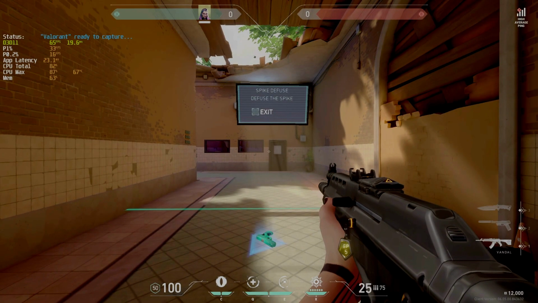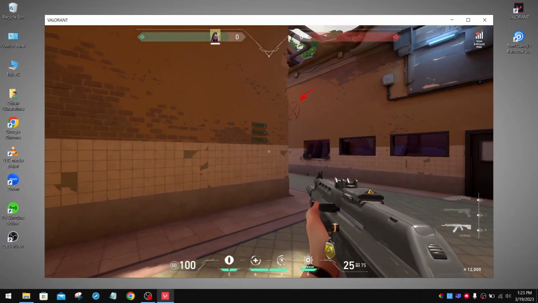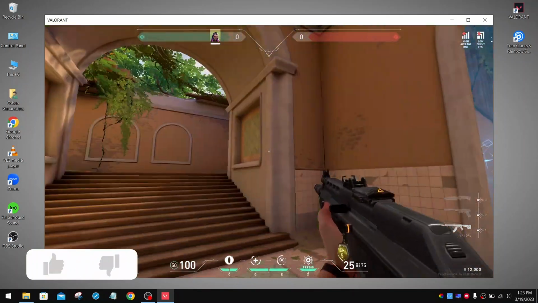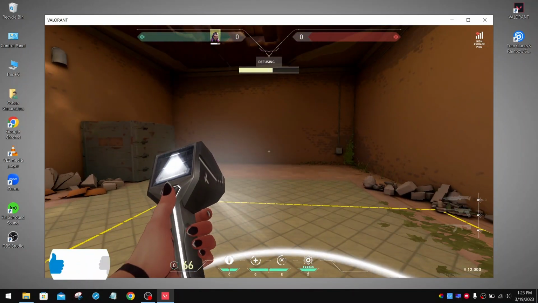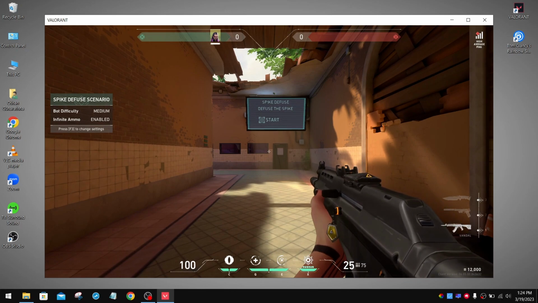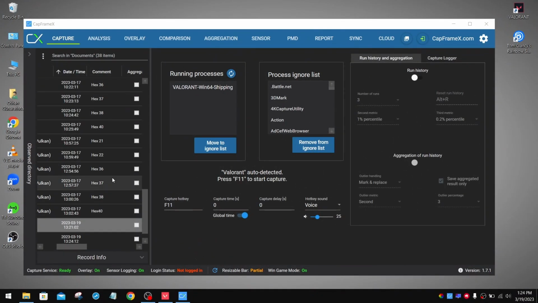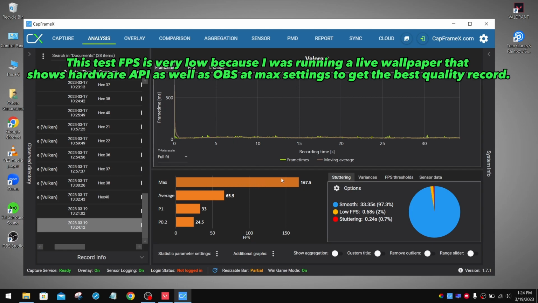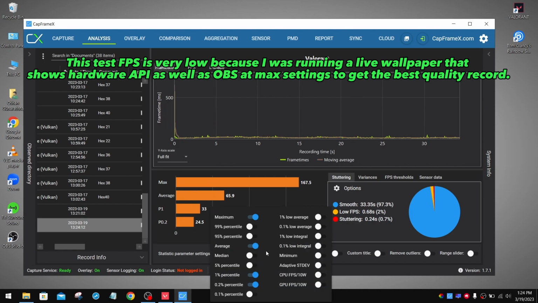Now you need to press that shortcut key, and you'll hear a voice say, "Capture started." When you hear that voice, start playing your game, at least for 30 seconds. Once you're done playing, press that shortcut key to stop capturing our game. And open CapFrameX, and we can see our game record that we just captured. Now, when you go to the analysis section, we can check every statistic from that test we did. Click on these three dots, and you can check whatever you like in that test.